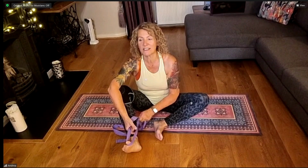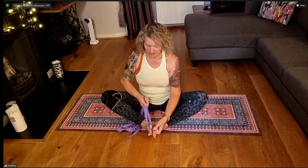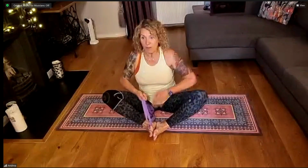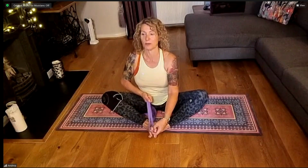Oh, genius. And allow yourself a bit of room on the straps. So you're not holding it right by the toe, because I think that will make all the difference. But you've got to fire that core up to stop yourself from falling backwards. So try it with one leg. Oh, no, going straight to two. There you go. So this is your homework, right?